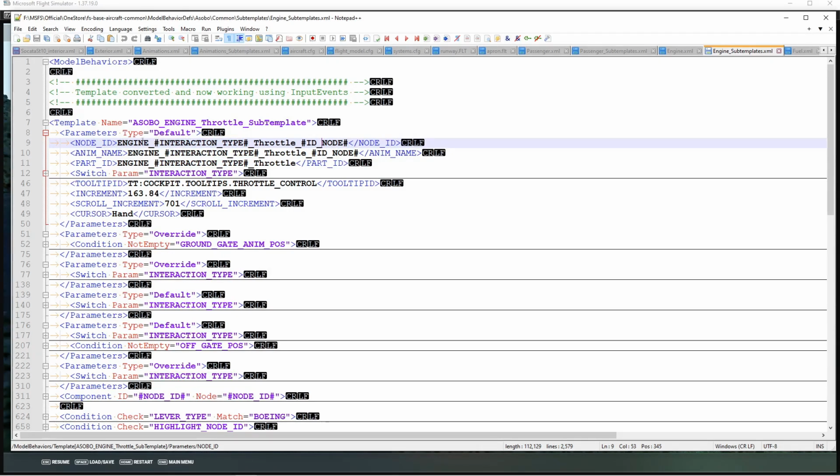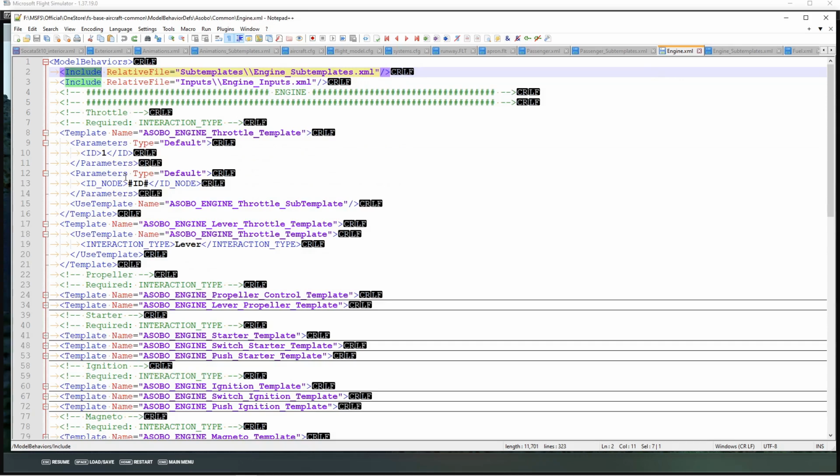So basically the node ID has to be something with the word engine and underscore, the interaction type variable, so those hashtags mean this is a variable. Then there's just a bunch of letters, the throttle underscore, and then the ID node, which was obtained before. The ID node variable has ID, which was 1, so ID node contains 1.